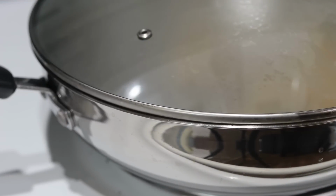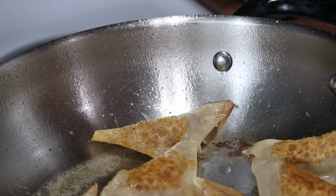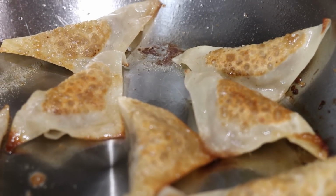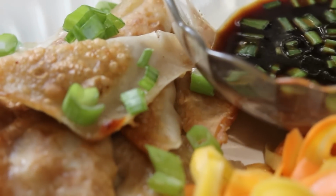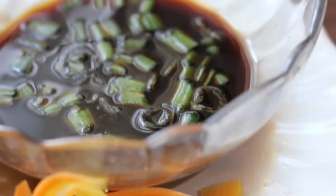Once you have all of your wontons fried up, you're going to put a splash of water in the pan and place a lid over the top. And you're going to steam them for about 3 to 4 minutes. And here's everything all plated up. I made a dipping sauce with some coconut aminos, a little bit of sugar, and the green scallions.